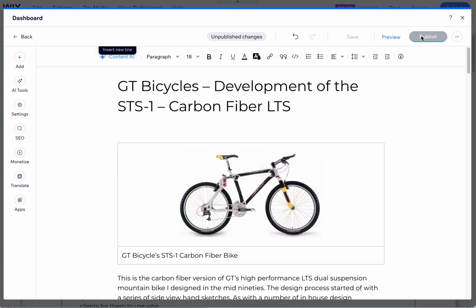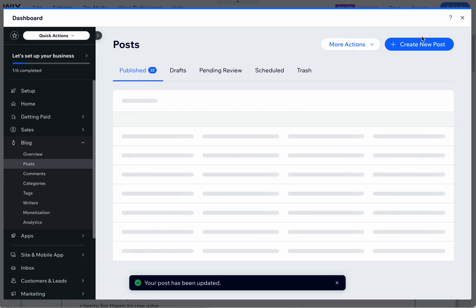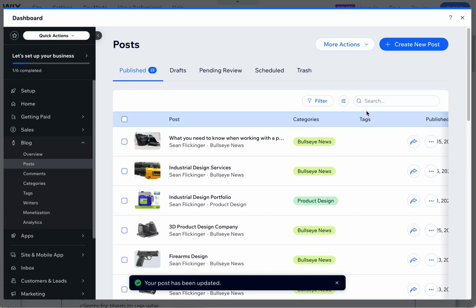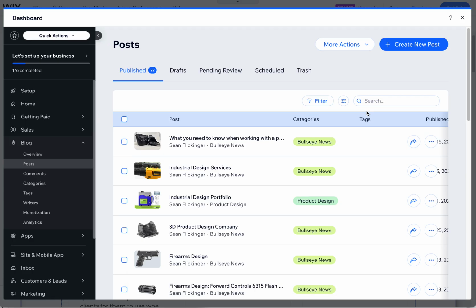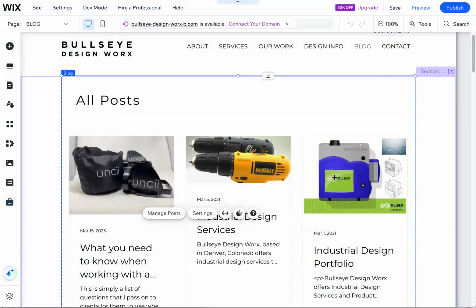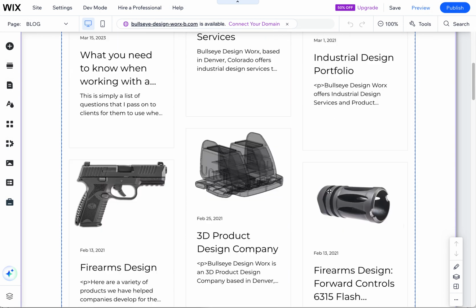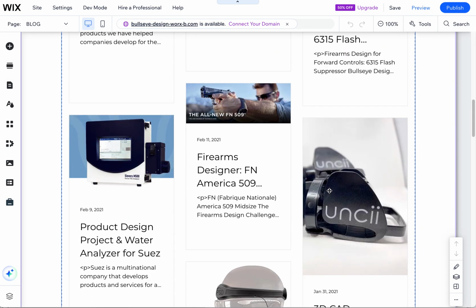And then when you're done with each of these, just hit publish, and that will make it go live to the site. It doesn't override the publish date, but it will make it go live. And so if you want to update the actual publish date, though, make sure to go into those settings. So let's close out of this, and then you'll see here, this is how the blog is formatted.